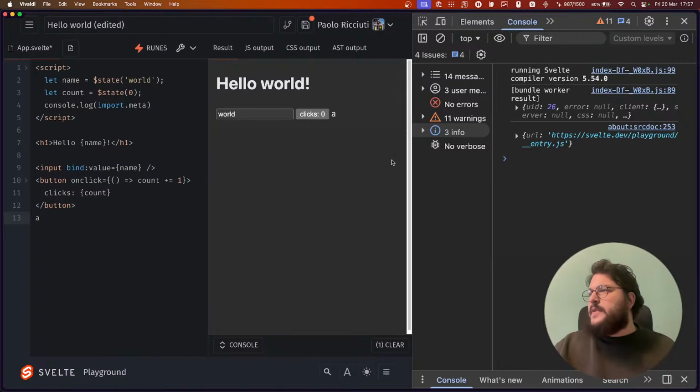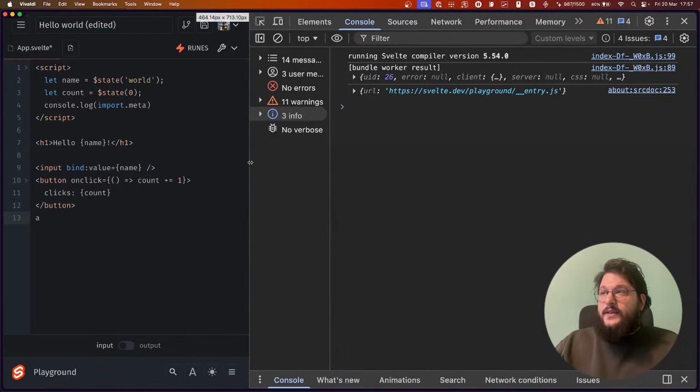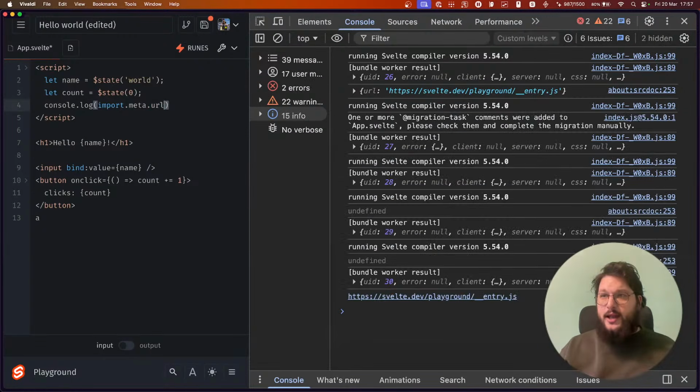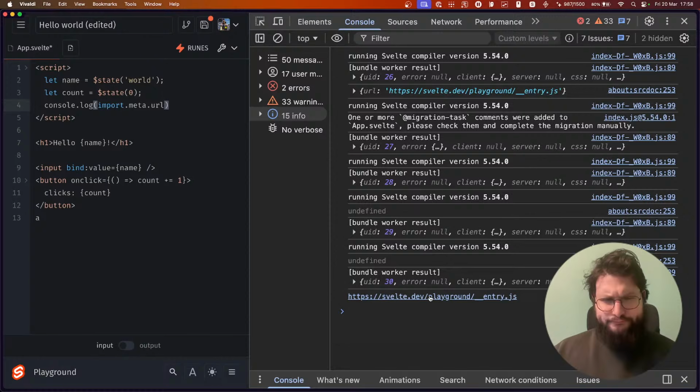Yeah. So import.meta, the default thing that you can do is access .url. If you do import.meta.url, this is basically representing the current module that you are in.